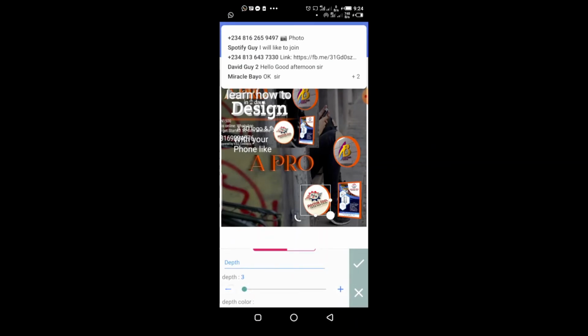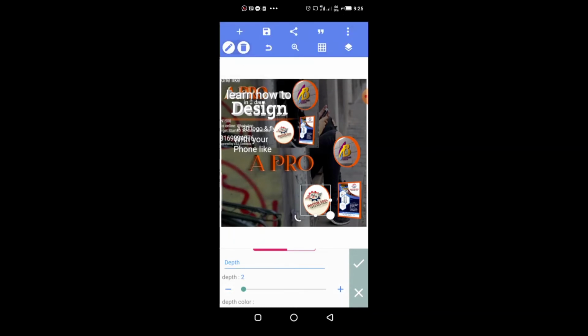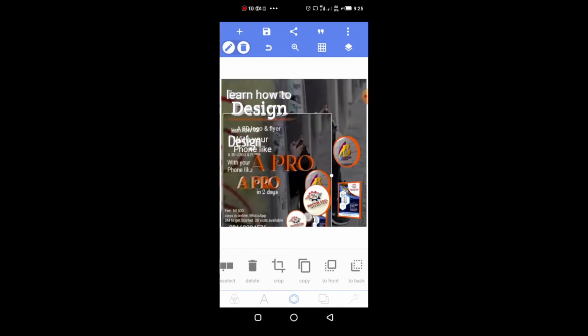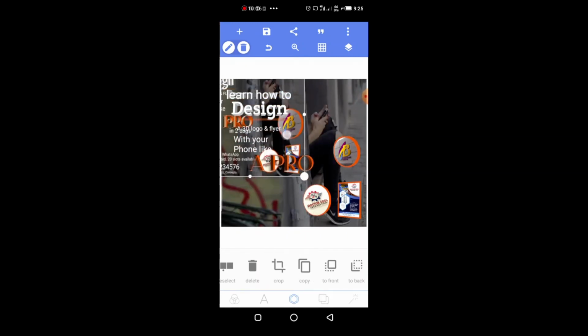Just a little shape. Just a little. Okay, so you now see that we are very close to what we designed earlier. So let's just bring this down a little and we are good to go.